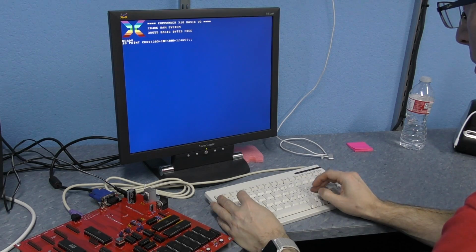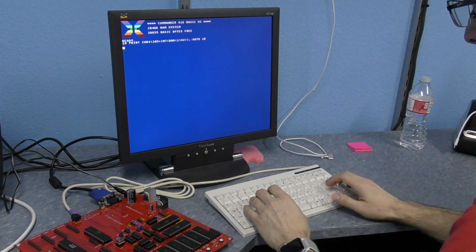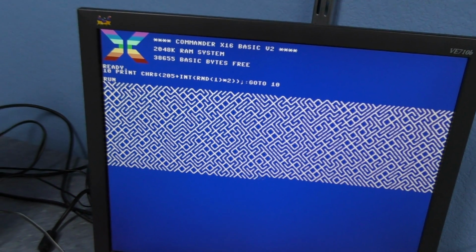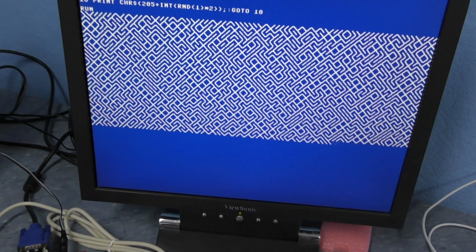And there it is. I don't have any way to load anything yet since the disk drive routines aren't working yet, but I can type stuff in BASIC, and I'll type in the famous little random maze program. As Kevin mentioned, it's only running at 2 megahertz right now. However, I can at least say it's very stable. I've had it running for several days on end without any sort of glitching or lockups.